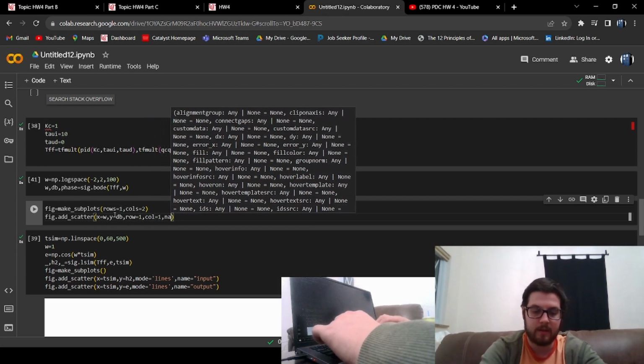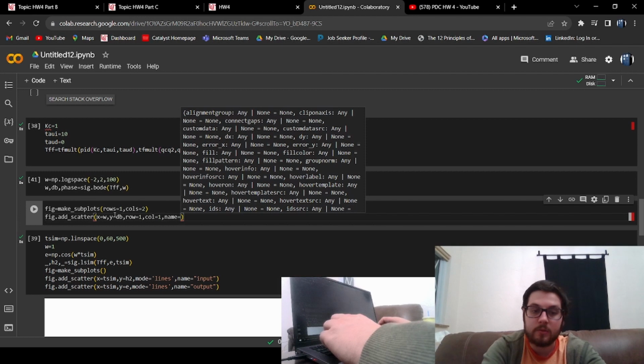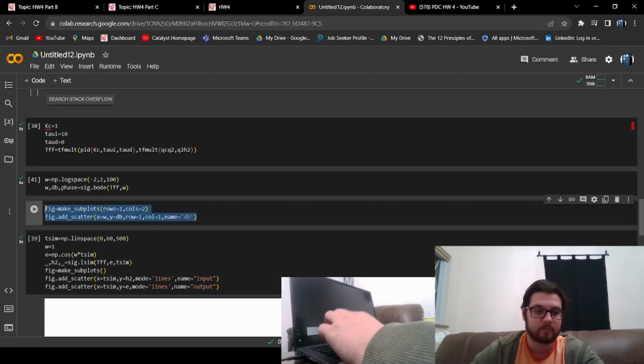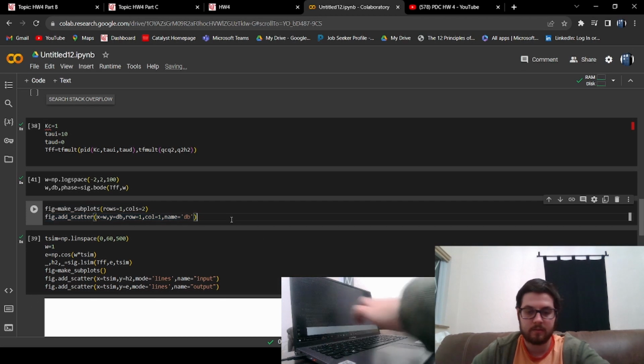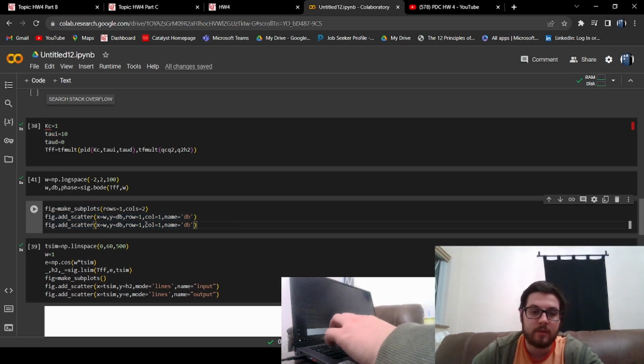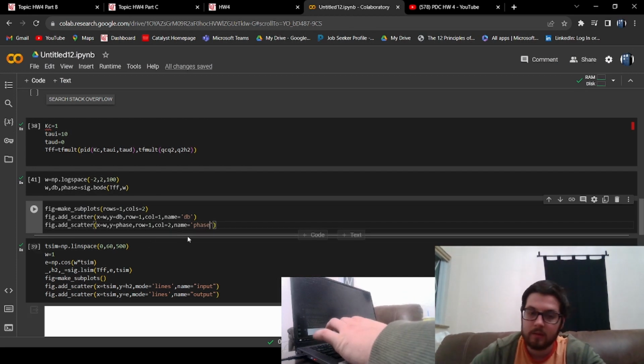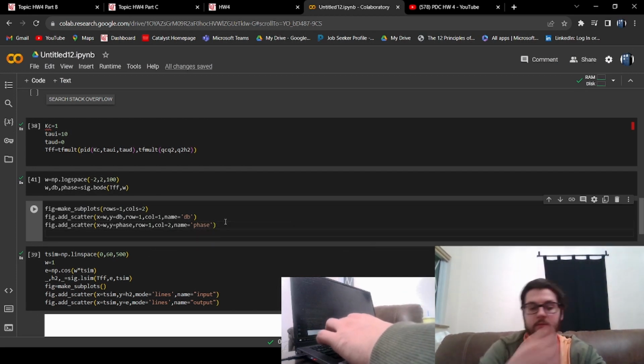And then name is equal to decibels. I'll just go ahead and copy this, because the only things different are going to be that it's column 2, and that it's phase. Now this is named phase. And then we need to update the axes.